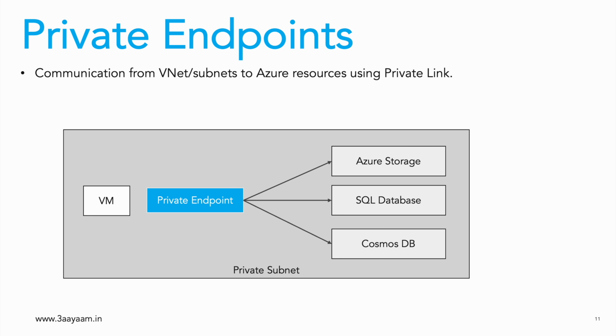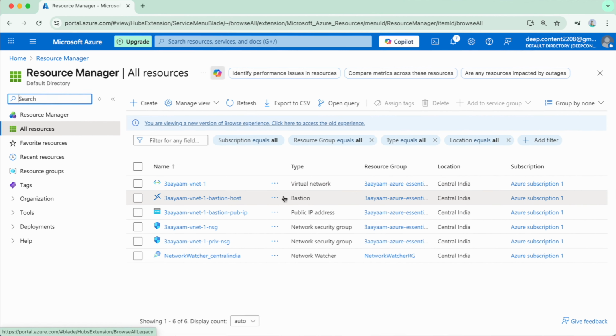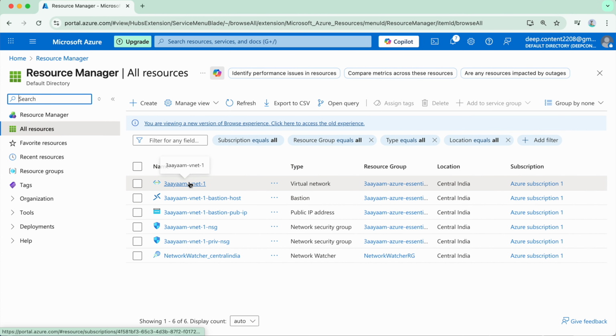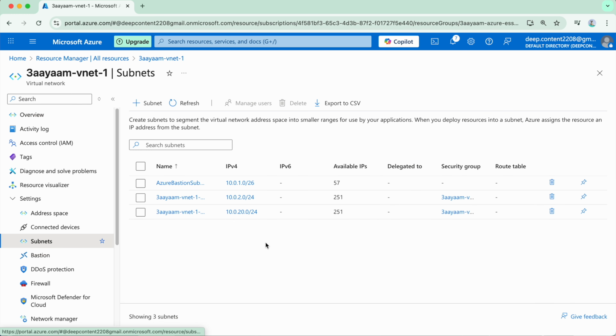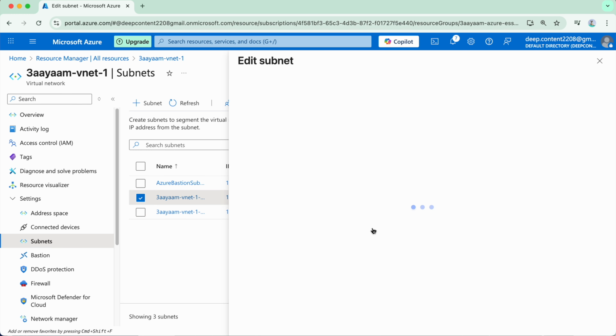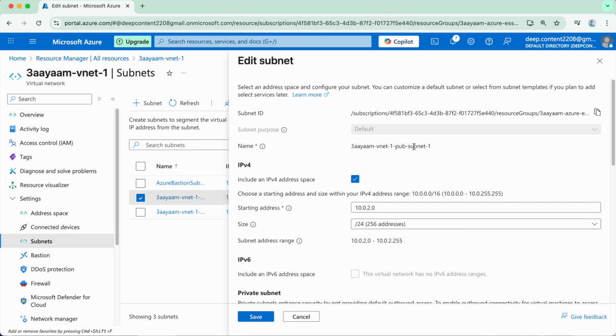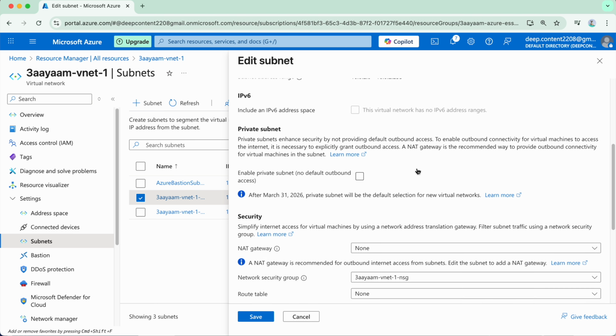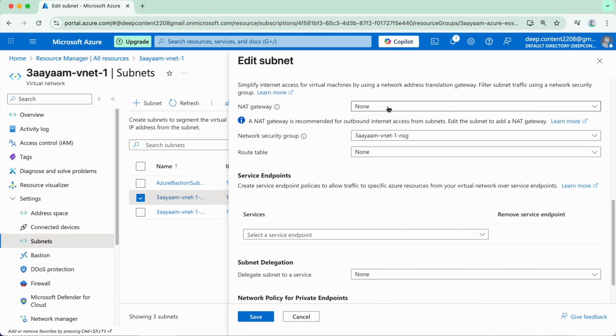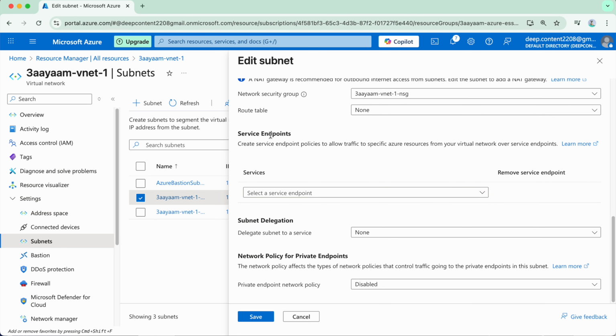We can enable service endpoints and private endpoints both in the virtual network. So to enable that, we can go to a virtual network and go to subnets. These are the two subnets. This is the public subnet, and it has the network security group associated with it. And here we have service endpoint.